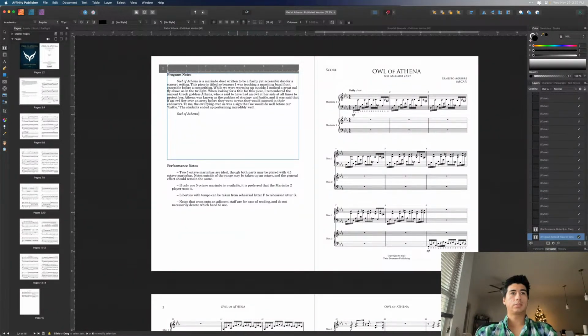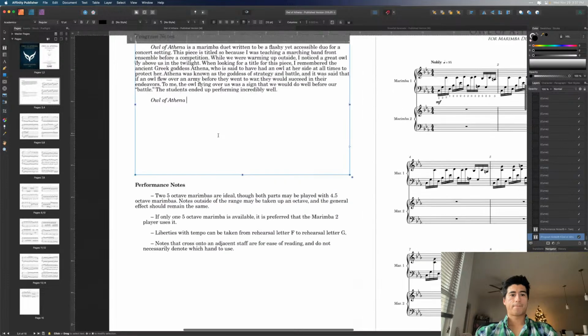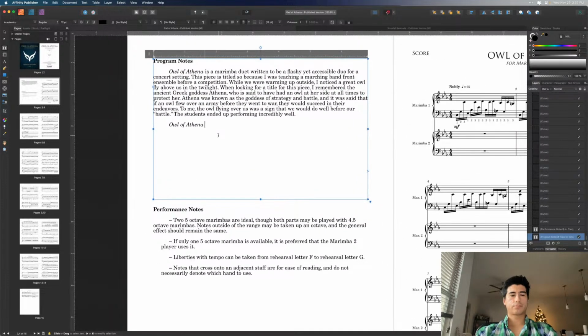Owl of Athena begins with a 16th note-based theme, harmonically heavy with the perfect fifth.